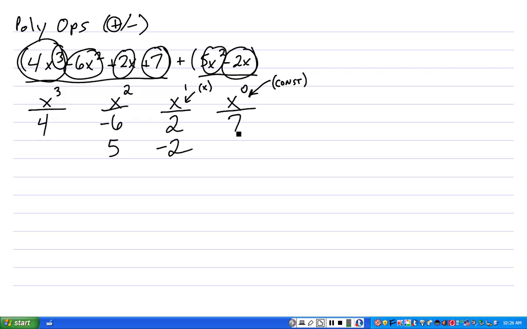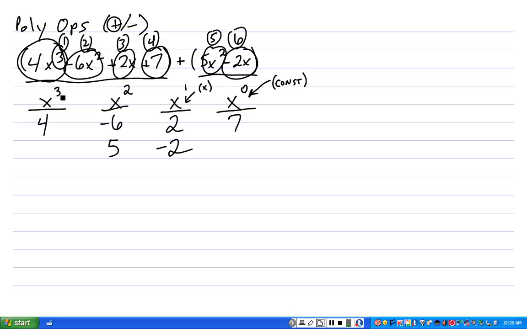Once I have all of the terms accounted for and present in the columns, we have 1, 2, 3, 4, 5, 6 terms total. And if you notice, I have 1, 2, 3, 4, 5, 6 terms accounted for. We just want to make sure everything is accounted for. Now once we have everything accounted for, we can go about the business of adding those terms that are considered like.